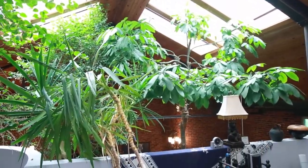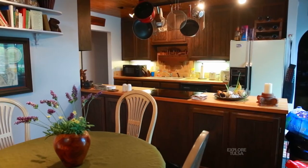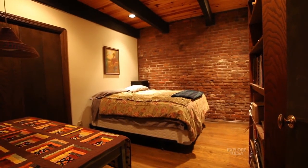On the main floor as you enter the home, you find the atrium, the skylights, and of course the kitchen towards the back of the home. The main floor is the floor with all of the wow factors, as I call it, with all of the artwork. The loft has the master bedroom or master suite and bathroom. Down in the basement, or lower level, are two more bedrooms and a full bath, along with the game room.